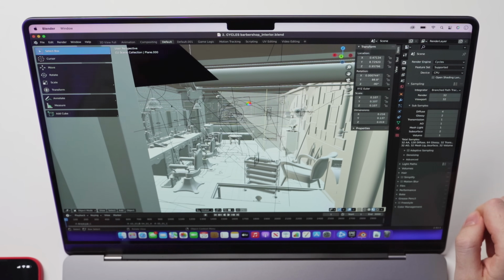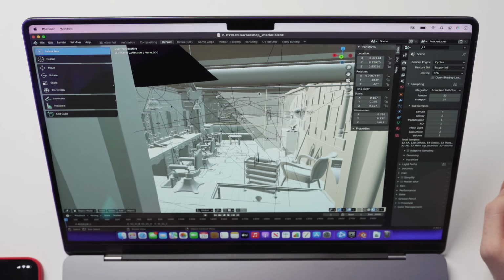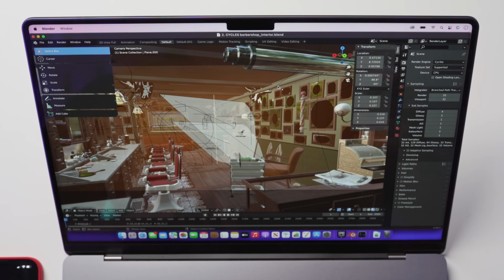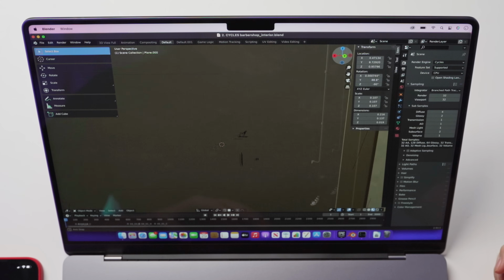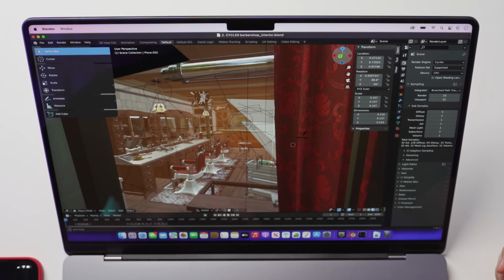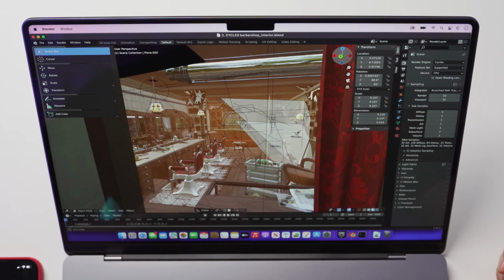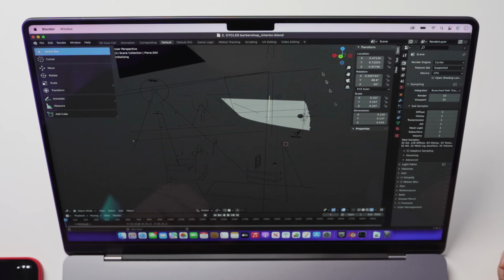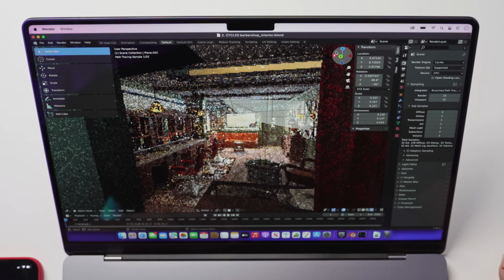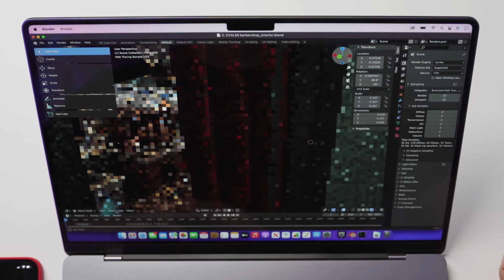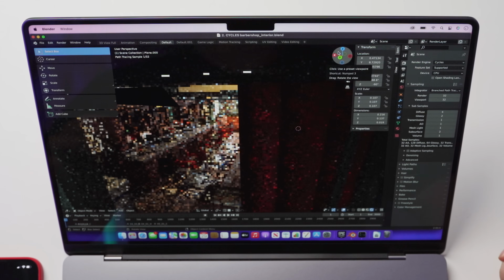Okay, so we're getting the spinning beach ball here, which isn't really surprising. We are using Cycles as the render engine, as you can see there. Okay, so we're still getting the spinning beach ball. Okay, so you can see we can still preview things, but it's going to take a really long time to get that initial render done. Okay, so we can see it's a little bit more usable now. So we'll switch to rendered view, and we're probably just, oh no, okay, so it is working now. All right, let's try and move around a bit. Okay, definitely not as smooth as some of the other test files out there.